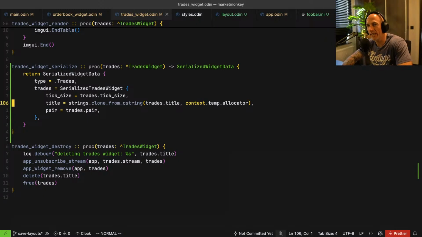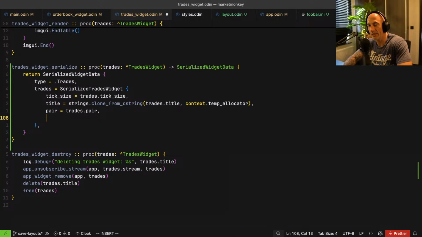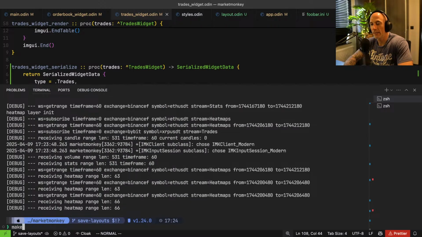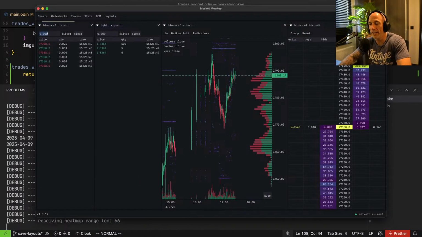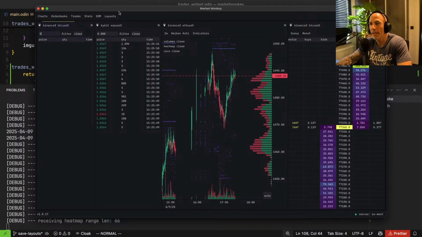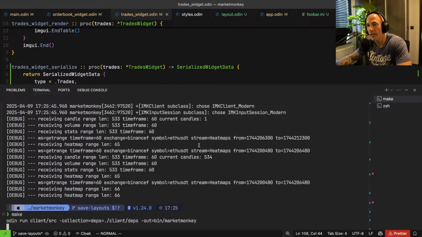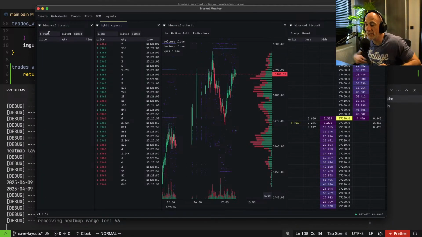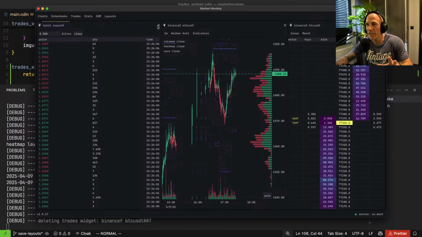Yeah, it makes sense because look at this. What we do here, guys. What's the problem? Who can spot this? The filters. Size filter is going to be trades dot size filter, right? Save, make, press enter. It's not going to work right now because we need to put in the size filter again, right? Like this. Layouts, clay, make. Yes, you see? Filter 5. I'm saving it as what it is. And we're going to make it even better because why? So trades are working. That's good. Let's close these down.